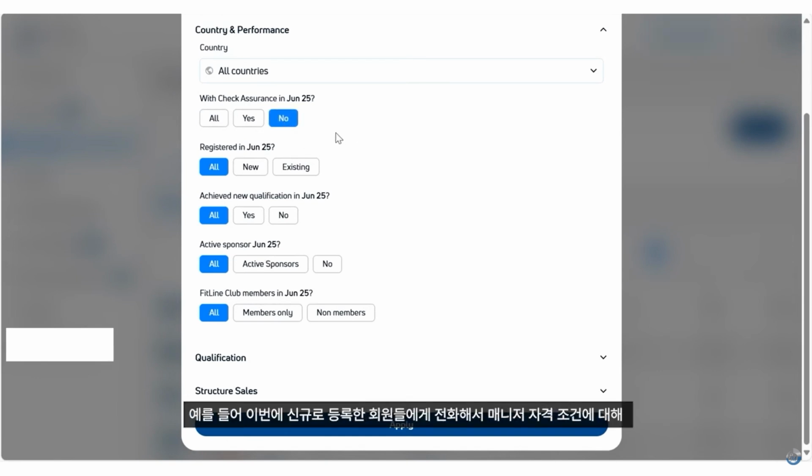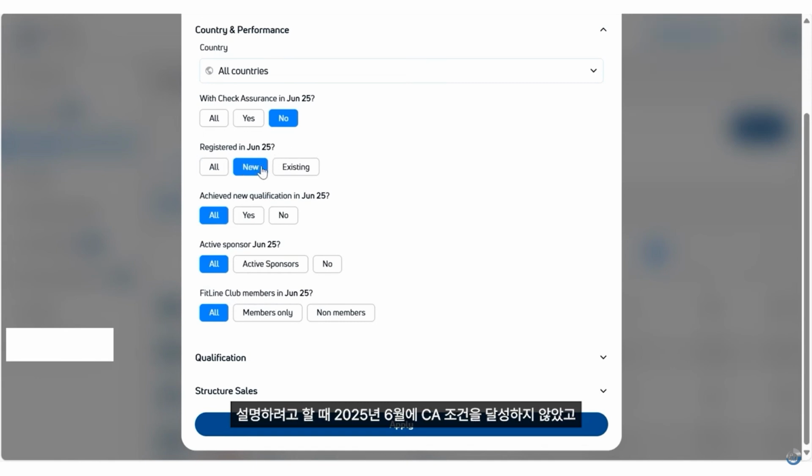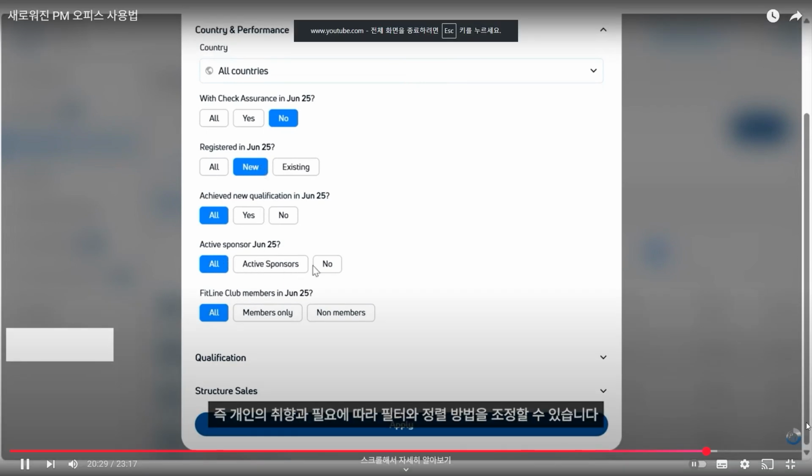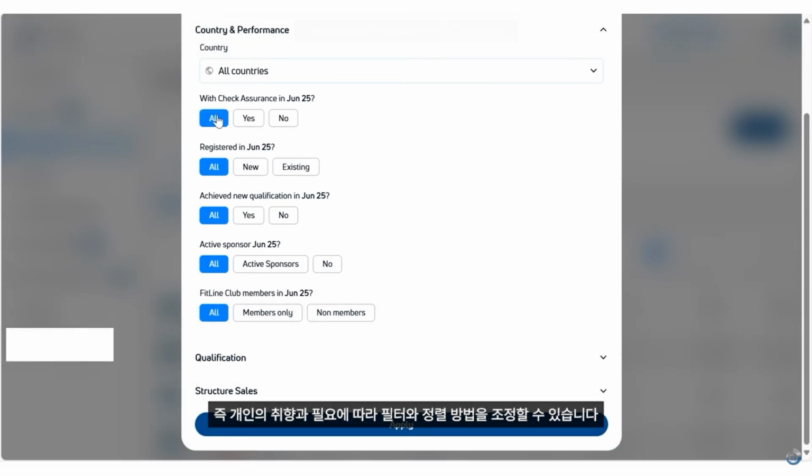And I can say, okay, who have no check assurance in June 2025 and was registered new, because I would like to give him a call on the importance in qualifying to manager in the first month, for example. So you see, I can choose however my filter, my sorting list, my analytics should look like.